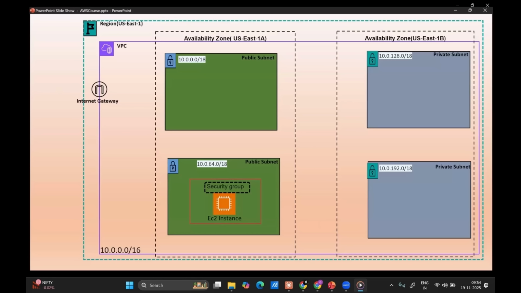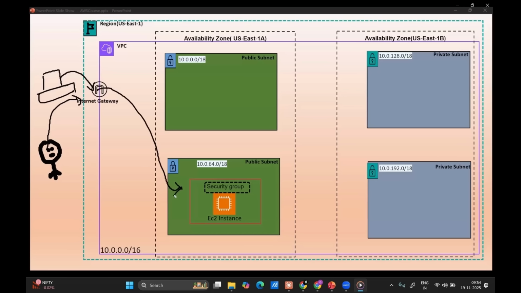Let me show you what we are trying to do here. So you are somewhere here. Okay, this is you. Let me just, it's too thick. Okay, so you are here, using this laptop or desktop, and using the internet, you connect to the Internet Gateway and you connect to the EC2 instance. Will it happen or not? Will it be a foolish idea or not? Let's check this out. Delete it.